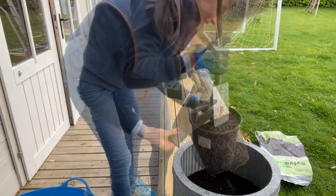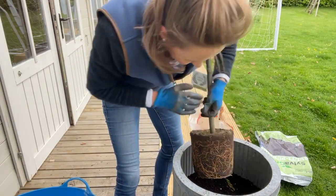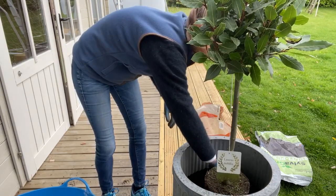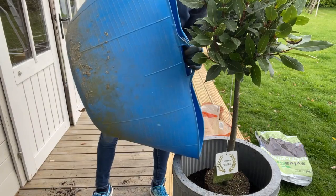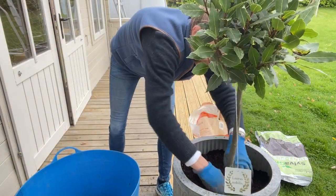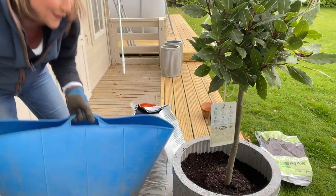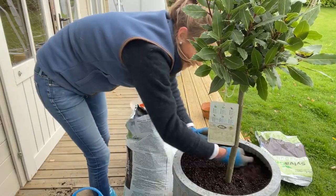Lovely sound. So I wiggled it out of its pot and I'm just going to place it there, making sure it's in the centre, and then just pour this. I might need some more compost, just to spread that around. I am going to need to go and get another bag. And then we'll just pour in this last bit. That is one down. Next one to crack on and do.